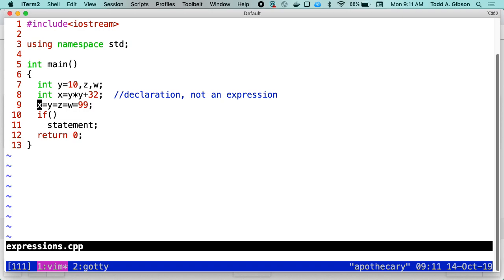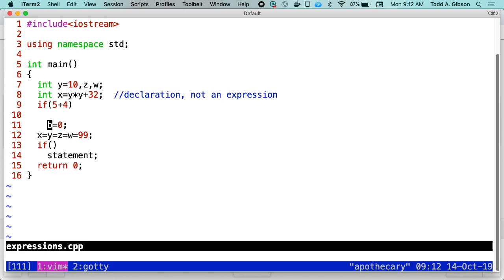Oh, I got you. All right, so what happens is, if I ask you to evaluate if 5 plus 4, you do whatever the operator wants you to do, in this case the addition, it's a binary operator, you resolve that, and then the result of doing that operator is some sort of object that can be evaluated. Likewise, when you have b equals 0, first you have to evaluate that binary operator, and then the result of that happens to be b. And that's exactly why this works.